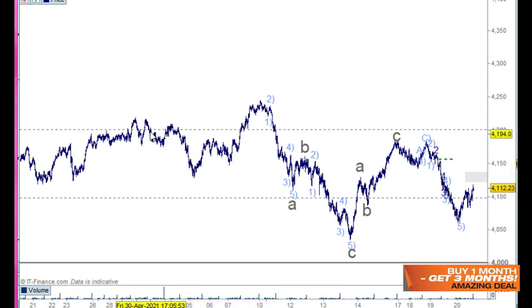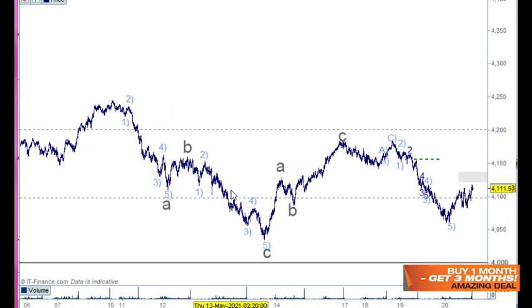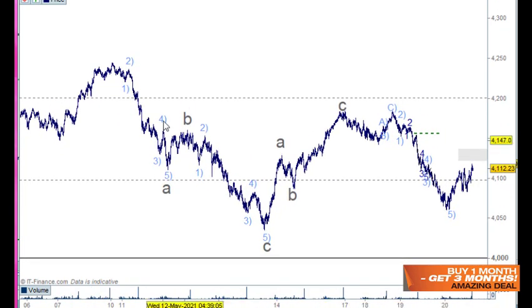It's pretty clear to see that from this top here, we've got 3 waves. That's not a problem, is it? And then this move here is also in 3 waves. We can count 5 waves up there. I did that on the 100 tick chart. So this is 3, that's 3. And then when I count this coming down through here, I count it as 1 and 2, and 3 and 4 and 5 here for the A wave, the B wave, and also 5 waves down here for this. So it's not 5 waves down here, it's 3 waves down.